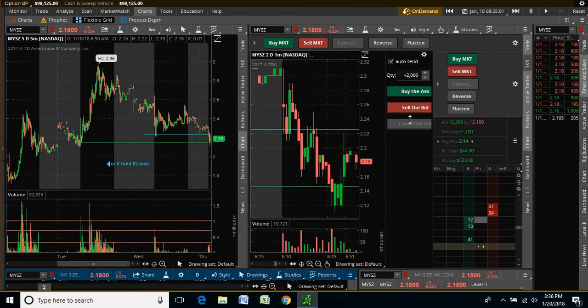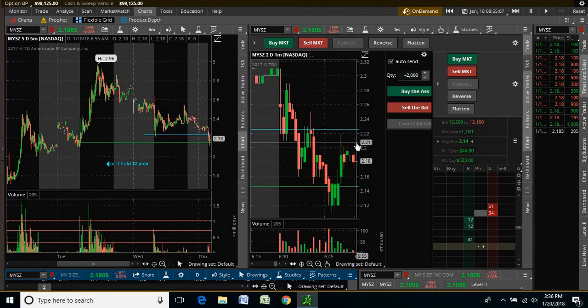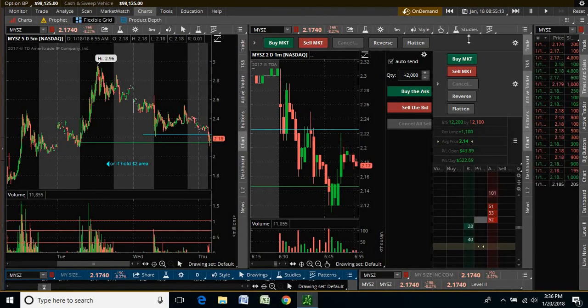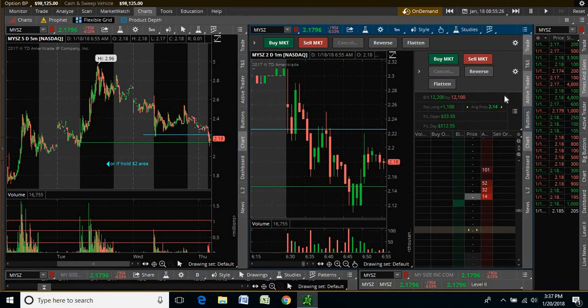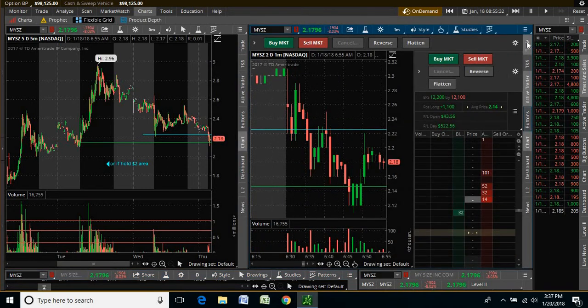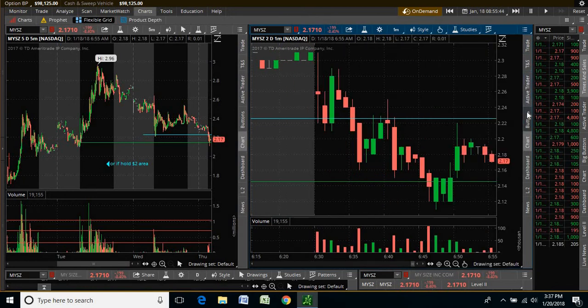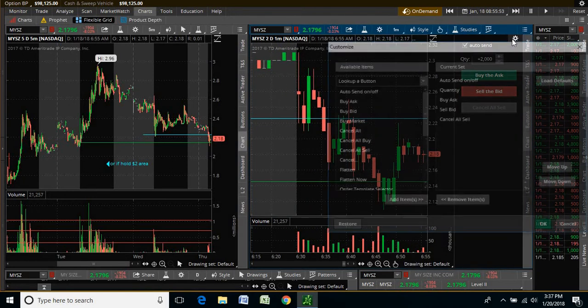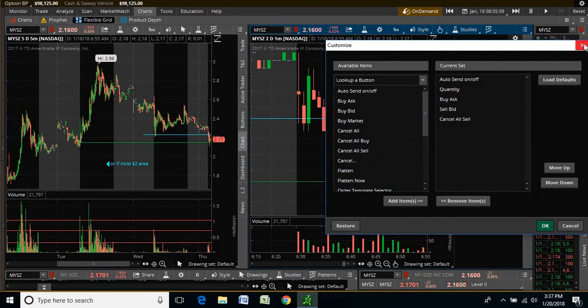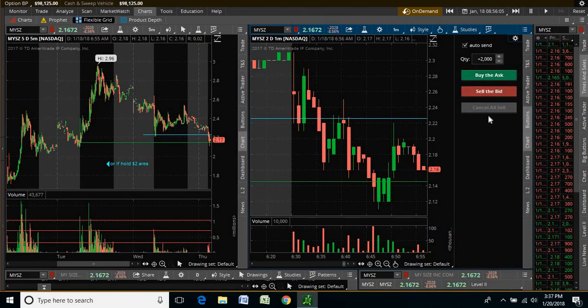My top 3 different ways: right clicking. You can even set up, like if I go to big buttons, you can set up this, let me get rid of this trade. You can customize that to how you want it. You can set this up like how I like it, buy the ask or sell the bid. You can have this ready before you trade. So I hope that helped a little bit.